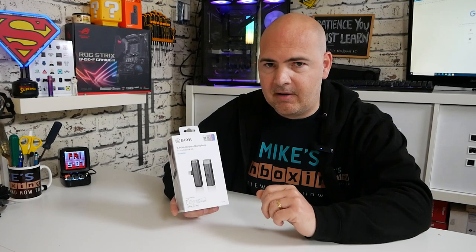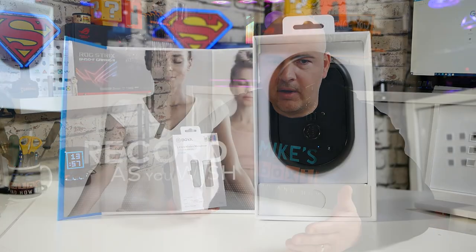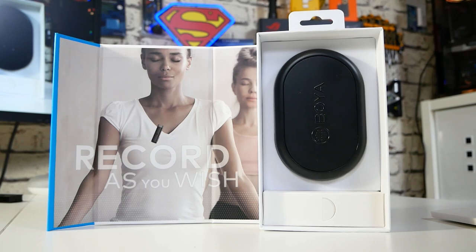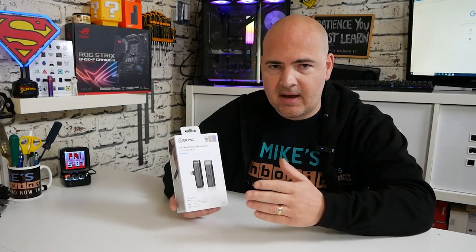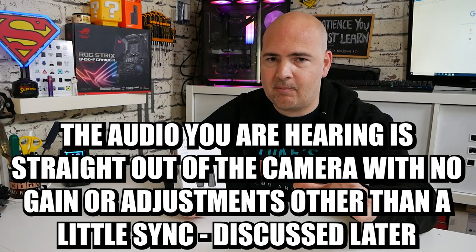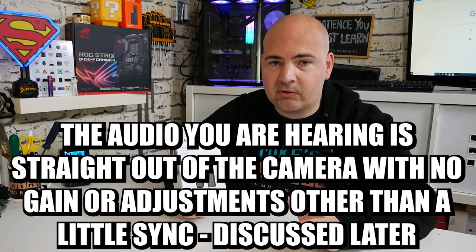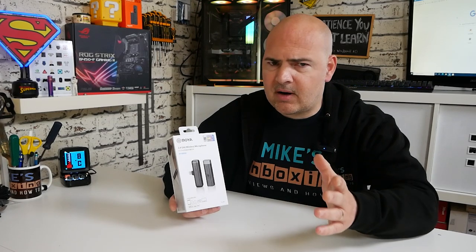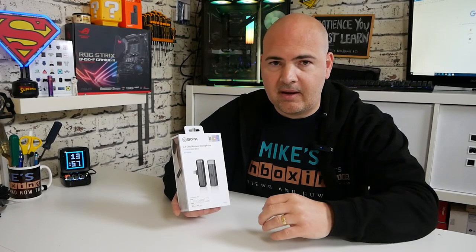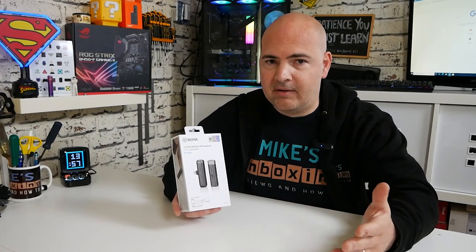We've also got another one coming up very soon. But this is designed for people who just want simplicity — they don't want a bulky microphone or a mic pack. Maybe you're doing yoga classes online, just trying to get your voice into your device without a cord and with minimal fuss. I'm going to deliberately leave the volume settings straight out of the camera. We're recording on the Lumix G80 — essentially the G85 around the rest of the world — with the microphone level set to 0 dB. On the lapel mic I've actually got that set to the highest setting, although it's a little difficult to work out because there's no visual feedback.